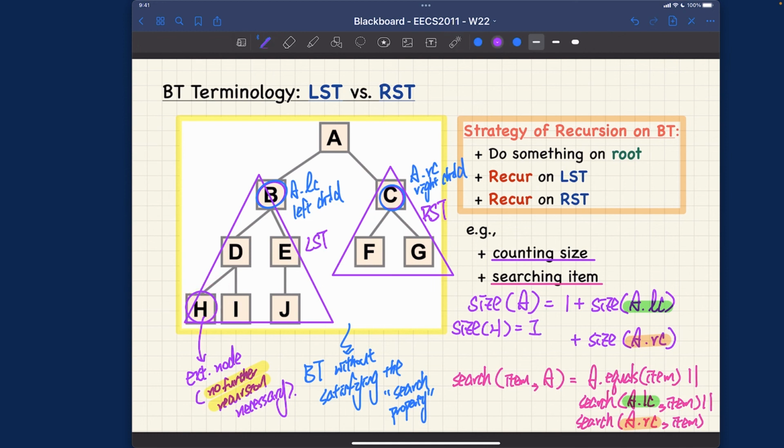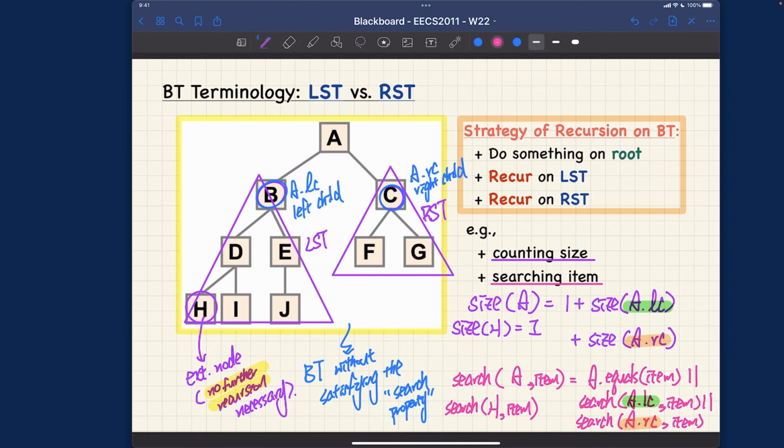On the other hand, if we want to calculate the search base case, let's say we are searching and the root of the subtree we are considering is rooted at H, and we are looking for item. Okay, I just noticed that I was a little bit inconsistent with the node and also the item, right? So why don't I just fix it very quickly? I can simply put the item over here as a second argument and then I can put A, the node, as the first argument. Just to be consistent over here.